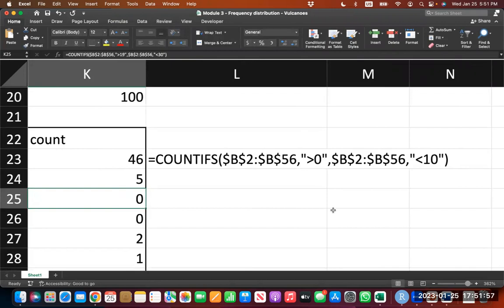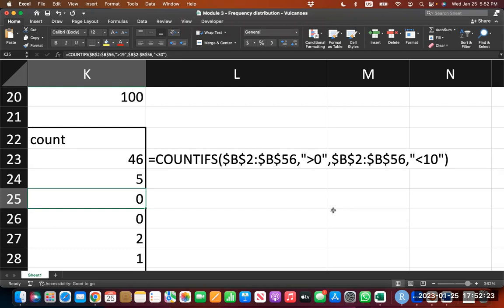So COUNTIFS is essentially indicating, as opposed to COUNTIF, which only uses one criterion, COUNTIFS will basically define a range which you're locking in with the dollar sign. With a quotation mark greater than 0, it basically gives you a minimal range.